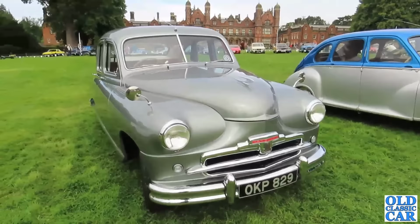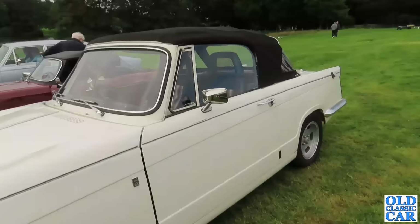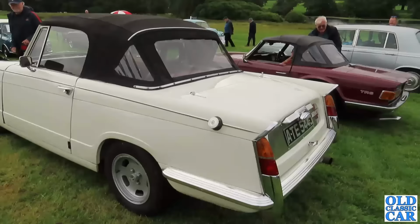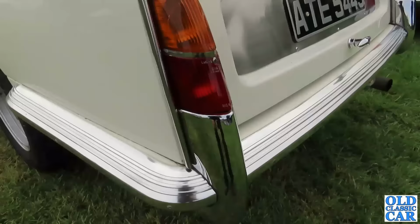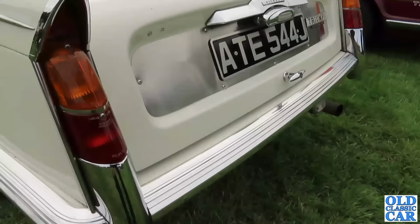And over here, we've got a Vitesse convertible on the J-plate. So this is a Mark II, the 2-litre straight-six engine, and period Wolf Race alloy wheels. Of course, it's based on the Triumph Herald, although there were numerous differences apart from the different engine. For example, the Vitesses have these anodized sort of aluminium covers, sort of the bumper, I suppose you'd call it. Whereas on Heralds, I think they were like a white plasticky type rubber affair. But the Vitesses had these anodized pieces, and also a panel set in to the rear of the boot lid there.